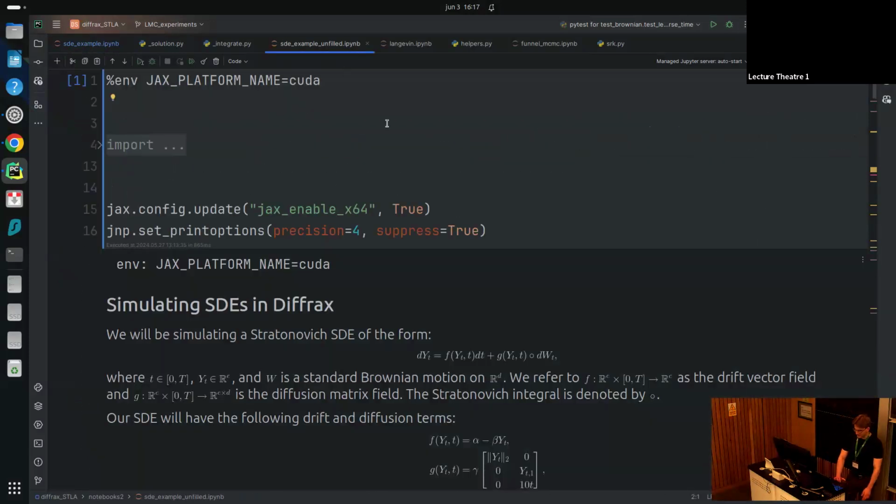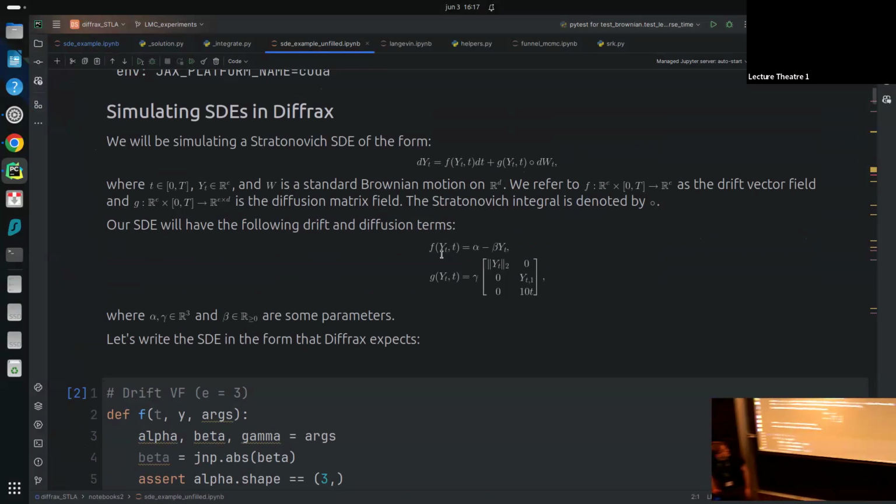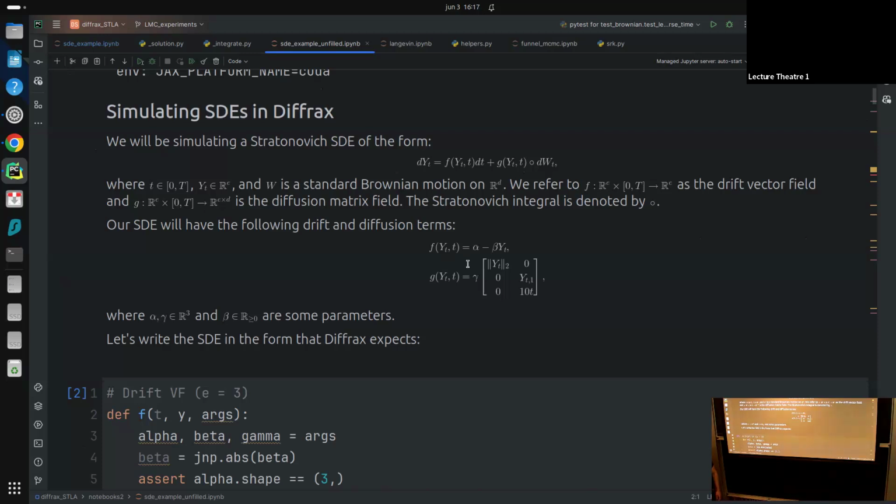Okay, so I'm going to show how to simulate an SDE. Sorry, this is so small. I don't know how to make this part bigger. I'm going to show how to simulate an SDE of this form. It's just some SDE that I randomly came up with, and we know nothing about it. No theoretical results about it, but somehow through the magic of JAX, we'll be able to play with it in various interesting ways. And one thing to note is it's a Stratonovich SDE.